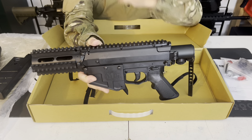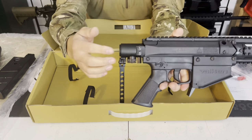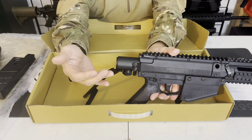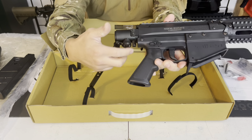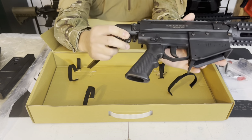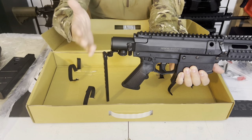The heat core would still work inside that configuration. The heat core literally comes out with just two pins — I'll show that in another video. One thing I love about the heat core is it's super reliable with not many O-rings to replace. I've yet to replace any on my markers. It can be finicky with air pressure issues, but once you take those two pins off, the whole heat core assembly slides out. Very easy to service.